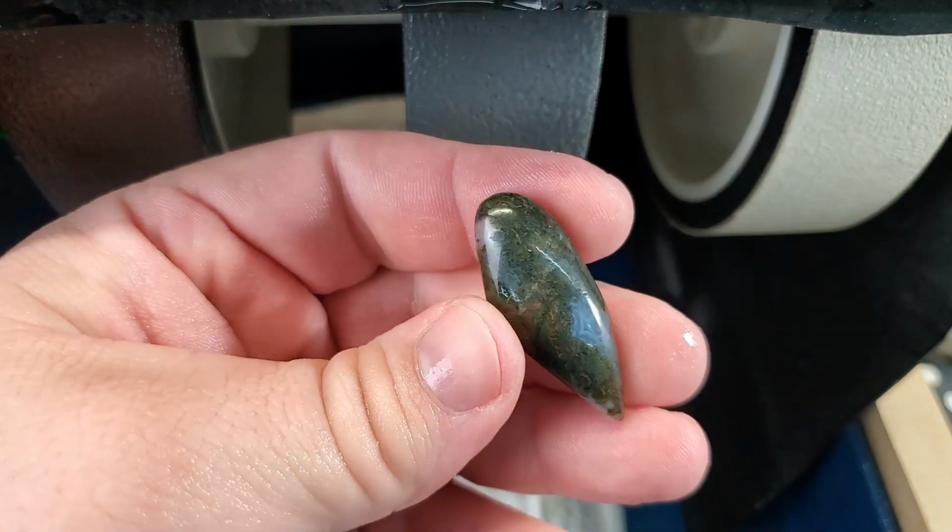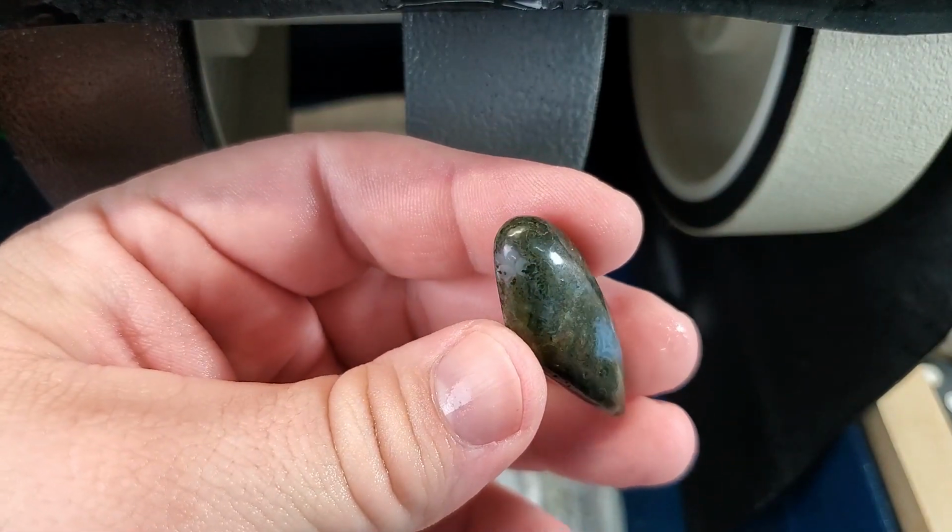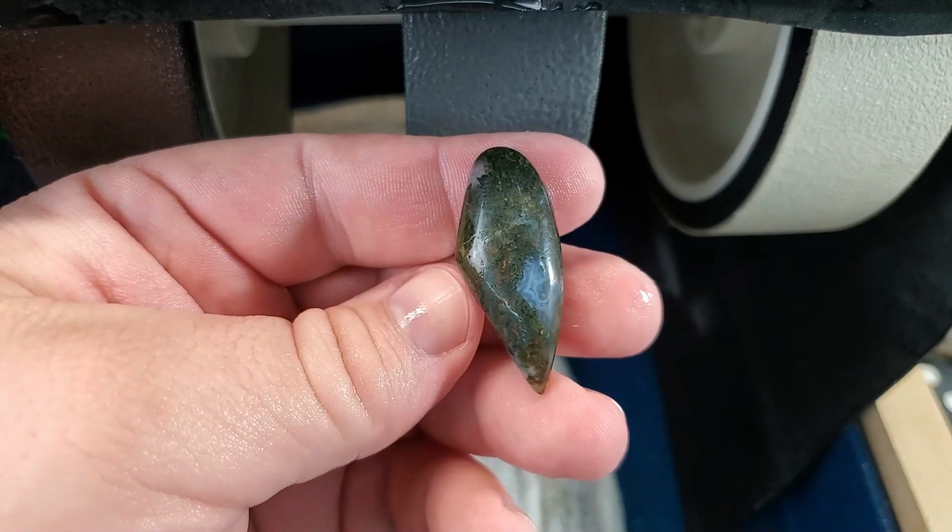Check my work one more time. That's actually very, very beautiful, and it is ready for polish.